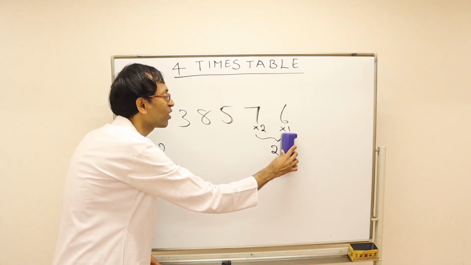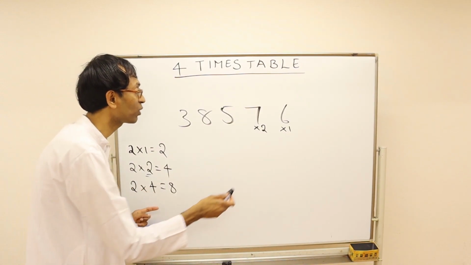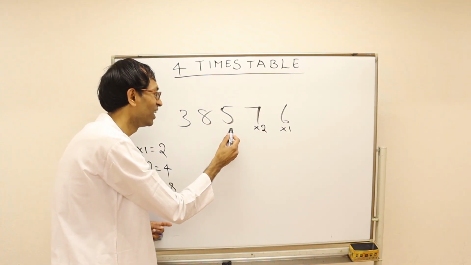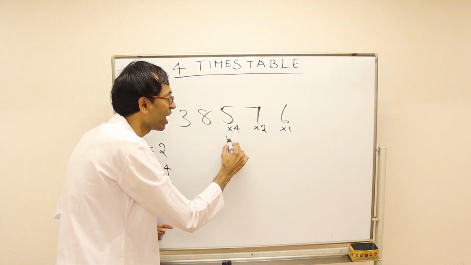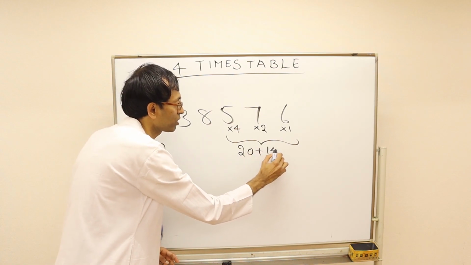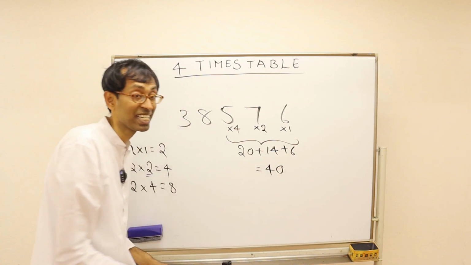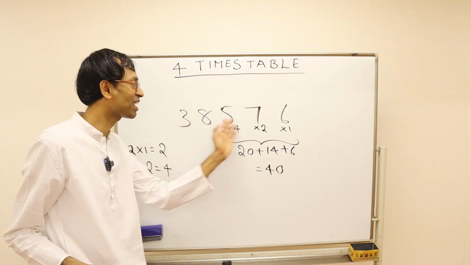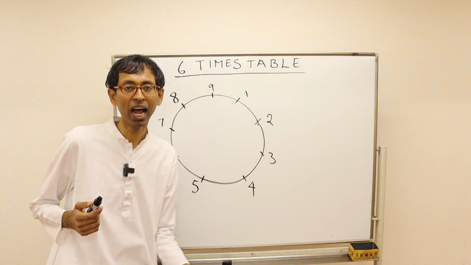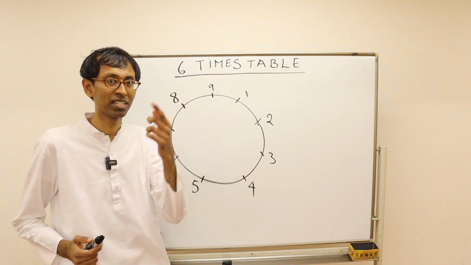Okay, and if you want to see if the number is divisible by 8 or not, what we do is multiply this digit with a 1, this digit with a 2 and this digit with a 4 and add them up. So this is a 20, here we have a 14, here we have a 6. So this is a 40. So 40 is divisible by 8. So this number is divisible by 8. Now pause the video and draw the pattern for digit sums of the 6 times table.